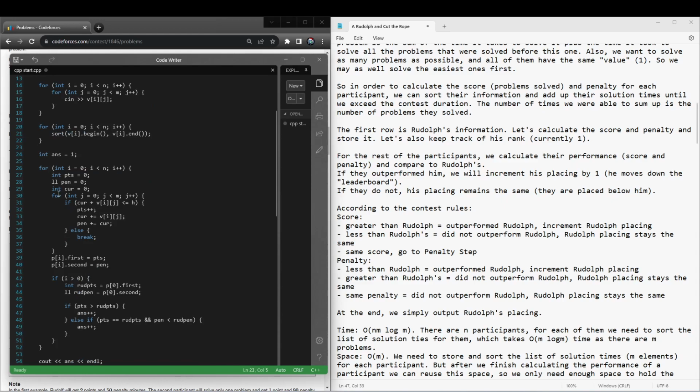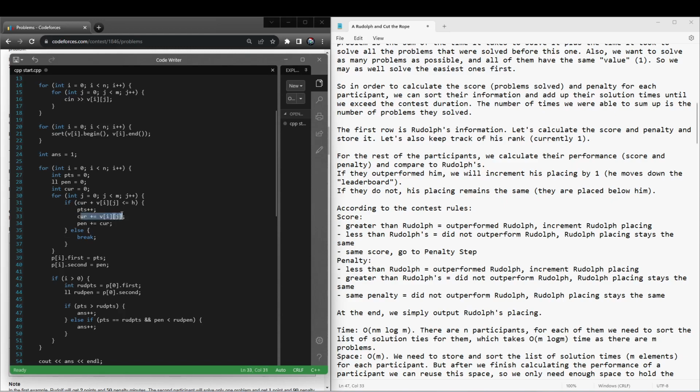then we iterate over their list of solution times, and if they can solve the next problem in time, we add a point to their score since they solved that problem within the time limit, as well as add the appropriate penalty to their penalty.